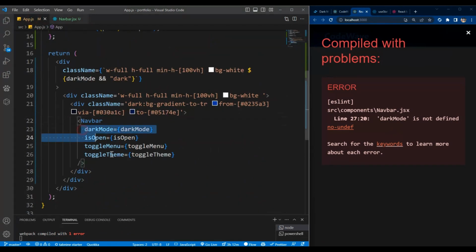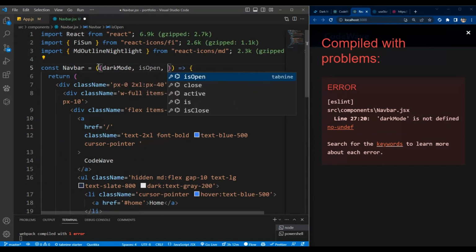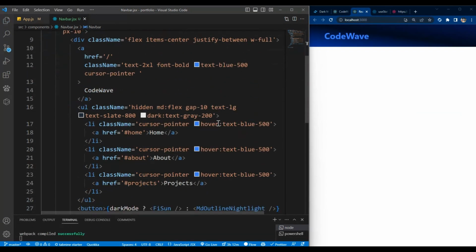We need to accept the parameters or the arguments we pass in: darkMode, isOpen, toggleMenu, and toggleTheme. Now we can use it.